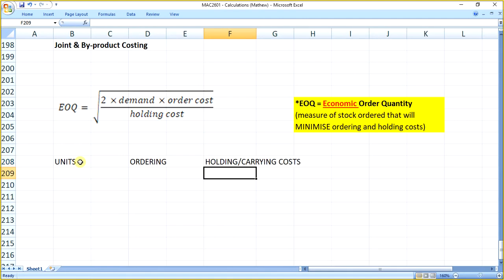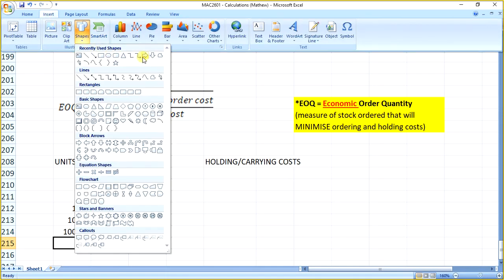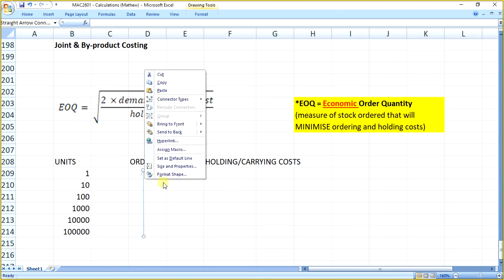Okay, so if I'm looking at EOQ, remember, in terms of business, you're either going to be buying in bulk or you're going to be buying in single units. Which is cheaper? Obviously buying bulk. Buying in bulk, correct. So if you're going to be ordering goods, are the costs going to increase or decrease when buying more? Your costs will decrease. Correct. Okay, so costs decrease the lower we go.